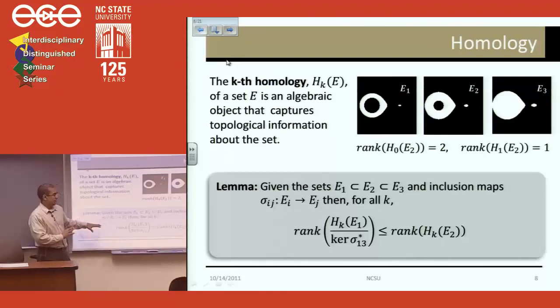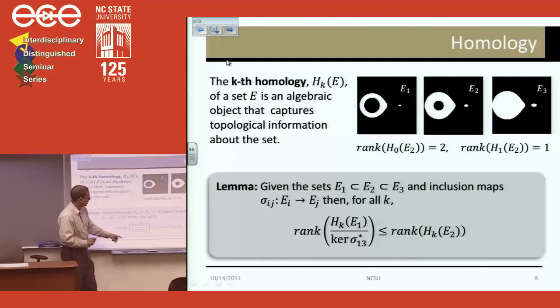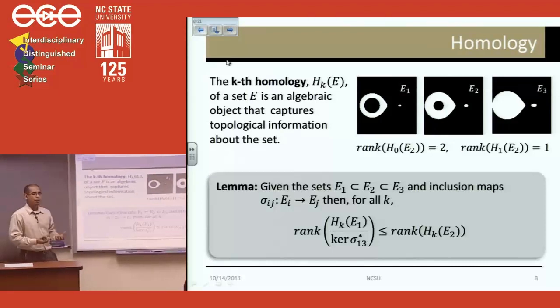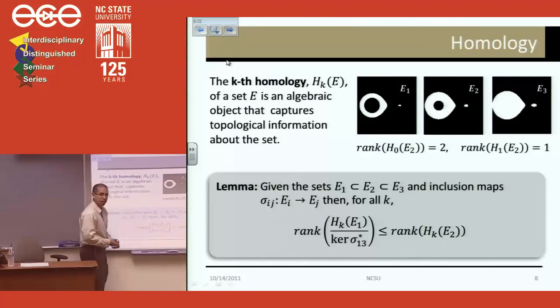One thing I want you to notice, and anybody interested in the math can look at the paper, or ask me afterwards, is a couple of things about this particular equation. This is essentially an inequality between rank conditions. On the left side, we have a rank condition that only depends on E1 and E3. And on the right side, you have something that only depends on E2. What that means is that you can come up with a lower bound to the topological information containing E2 if you know a lower bound and an upper bound for the sets E1 and E3. So for those of you that know some algebraic topology, this is essentially an example of persistence happening here. That's how you can derive all these things.